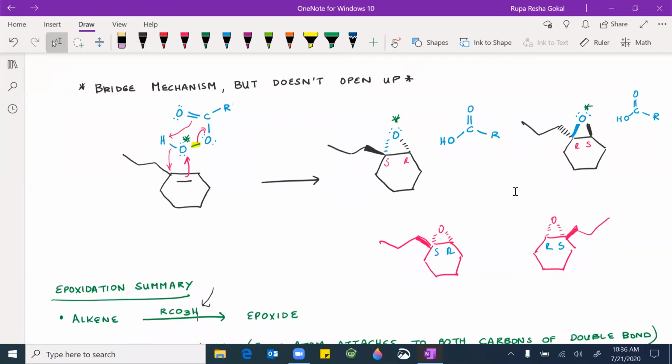Sure. I form an oxygen bridge, which means that the stereochemistry here, that oxygen has to add to the same face of both of those carbons. So I end up with a syn addition of oxygen in an epoxidation reaction. That's why I've got my two options. I can either form the bridge on the bottom face of these carbons, and that would push the propyl here out, or I form the bridge on the top face, so it's poking out of the screen, which pushes the propyl away. And that's the stereochemistry associated with epoxidation. It's a syn addition. Is that okay?